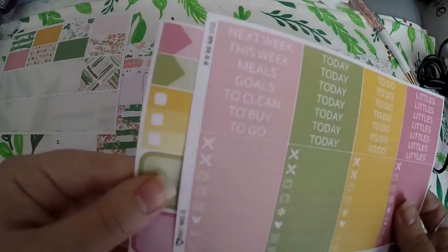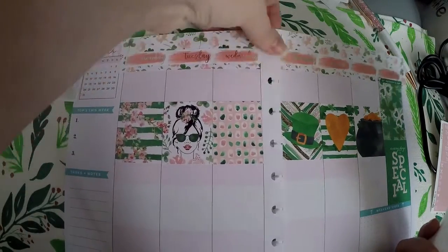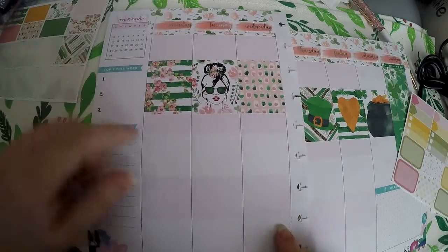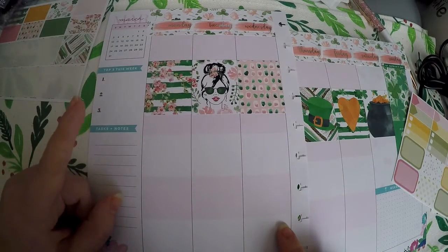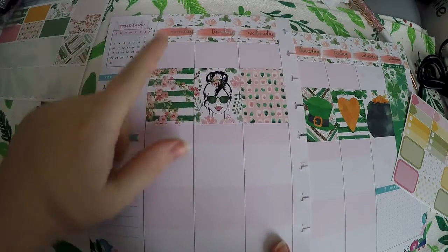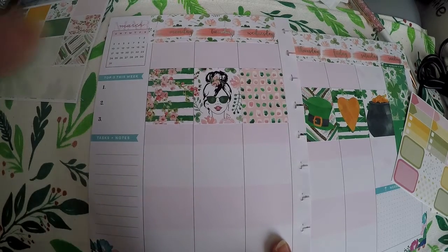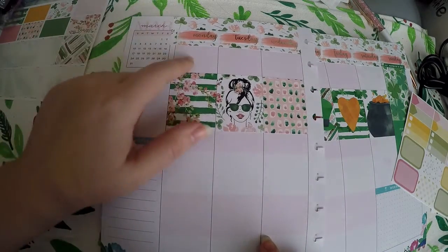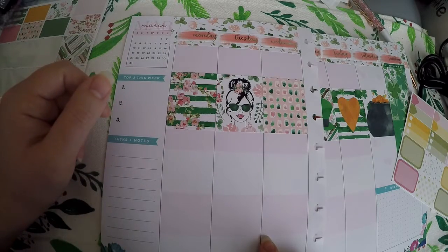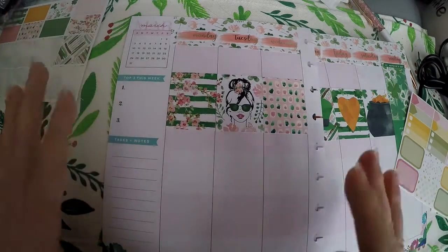Now I'm just going to kind of lay it out. How I like to set this up is I really like having this area open to whatever, and then down here was YouTube, wellness, and chores. I'm still going to keep it similar, but I think up here is going to be Instagram. I might fill in this middle spot — I thought about Etsy there, but I wasn't sure. And then right here is still going to be YouTube. I could keep one section open for odds and ends, like homework assignments or work tasks. I'm still debating.